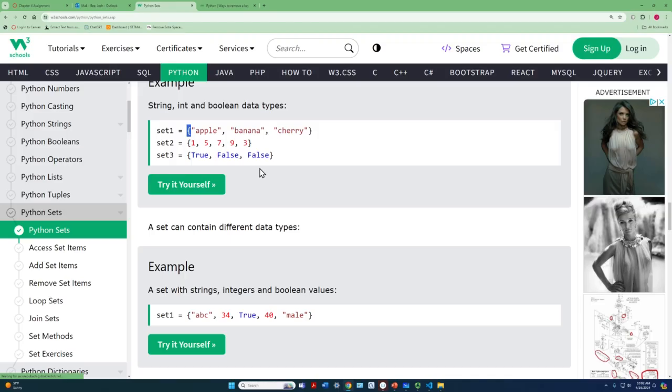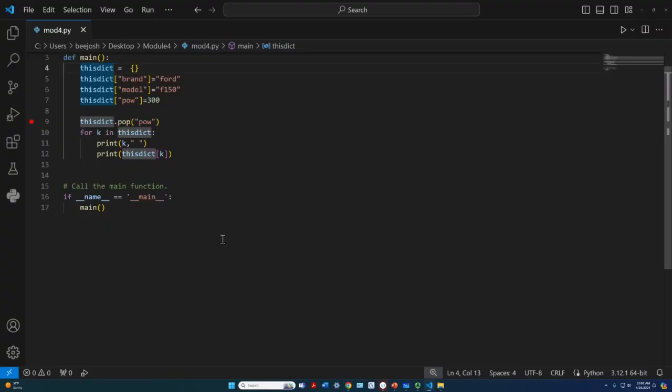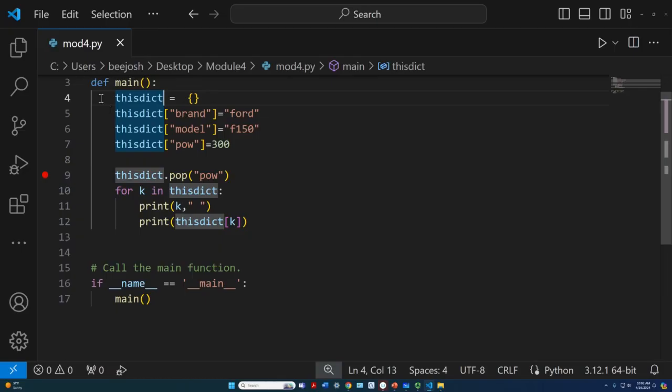So how is that different? Well, dictionaries use the colon in there, of course. But how would I code a set without hard coding it? So let's go in and play with that a little bit. This is our example that I use.